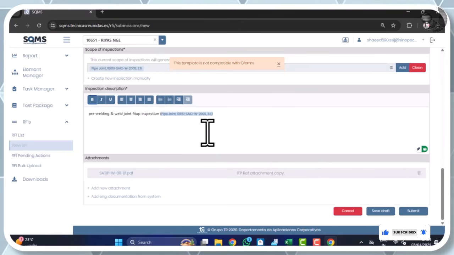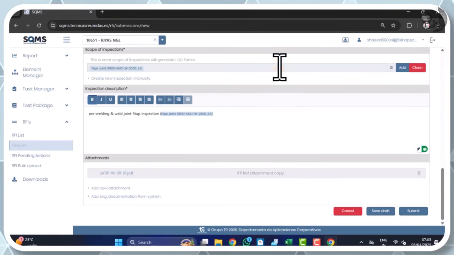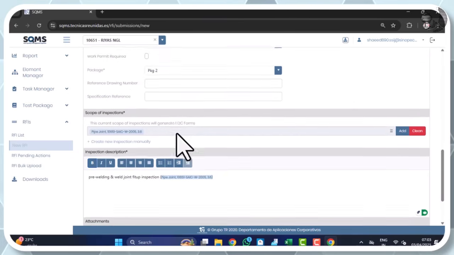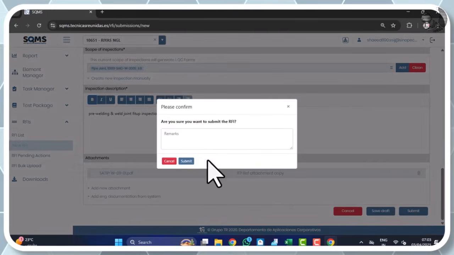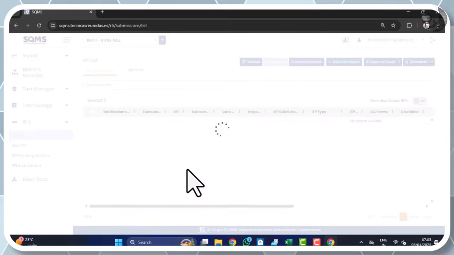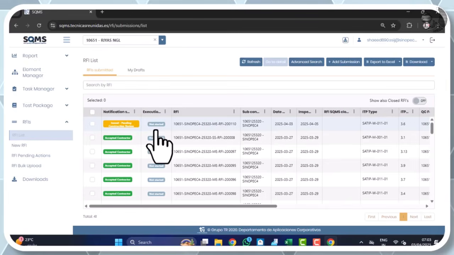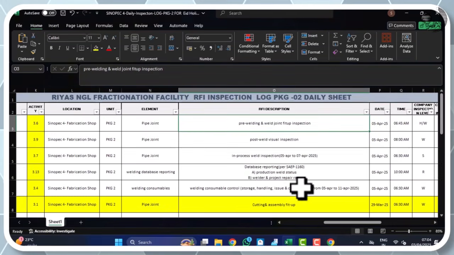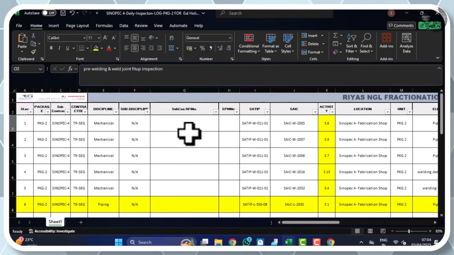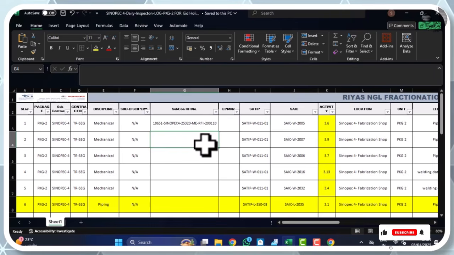So it will go. You can confirm, and it will go in a dashboard, in the RFI home page. There it's mentioned the RFIs as pending, and you can copy the subcontractor file numbers as well in the log also to maintain the master RFI logs.